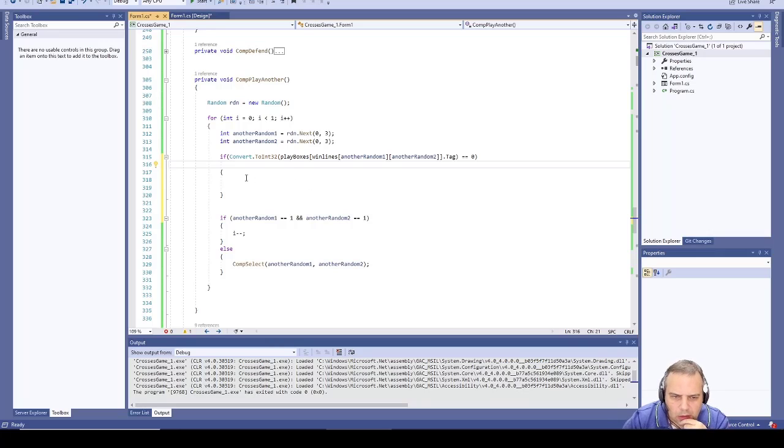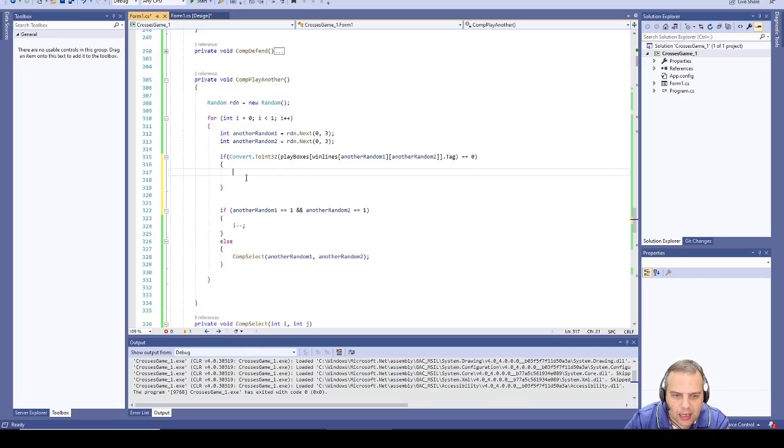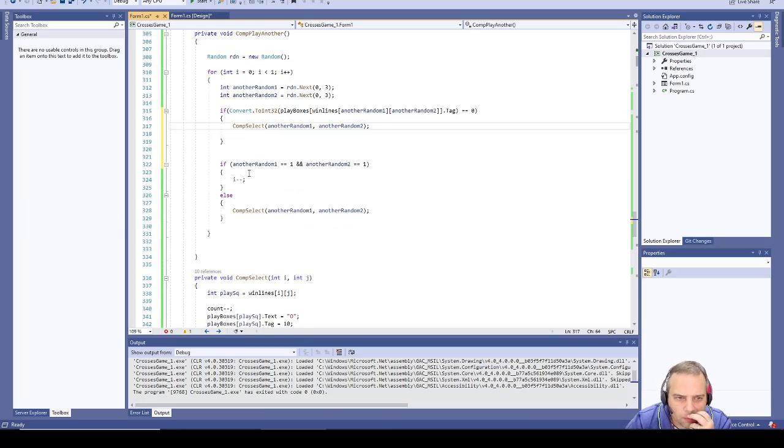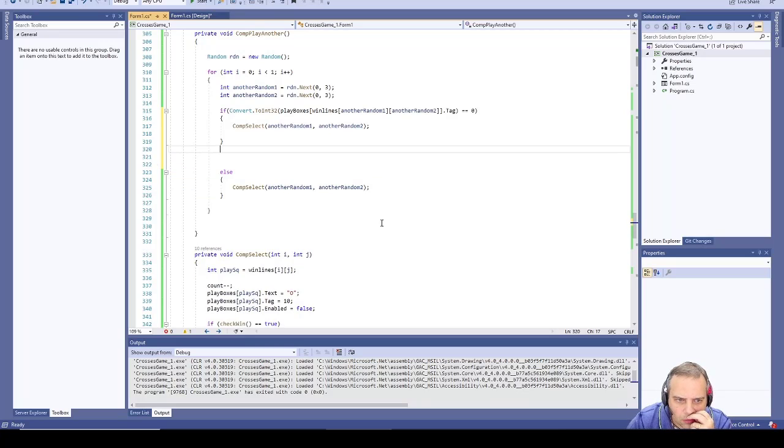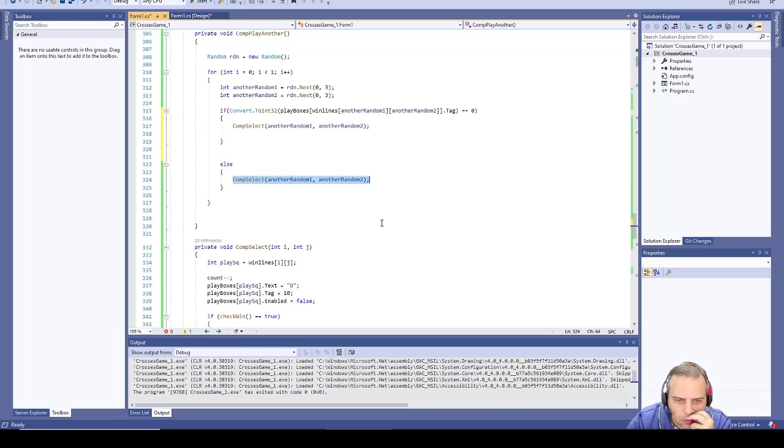Yeah. So if our random numbers haven't been picked, then it can play that box. So then it can select, comp select, and play that box, right? Else it needs to say I minus minus. It needs to try and find another one. I think that's correct.